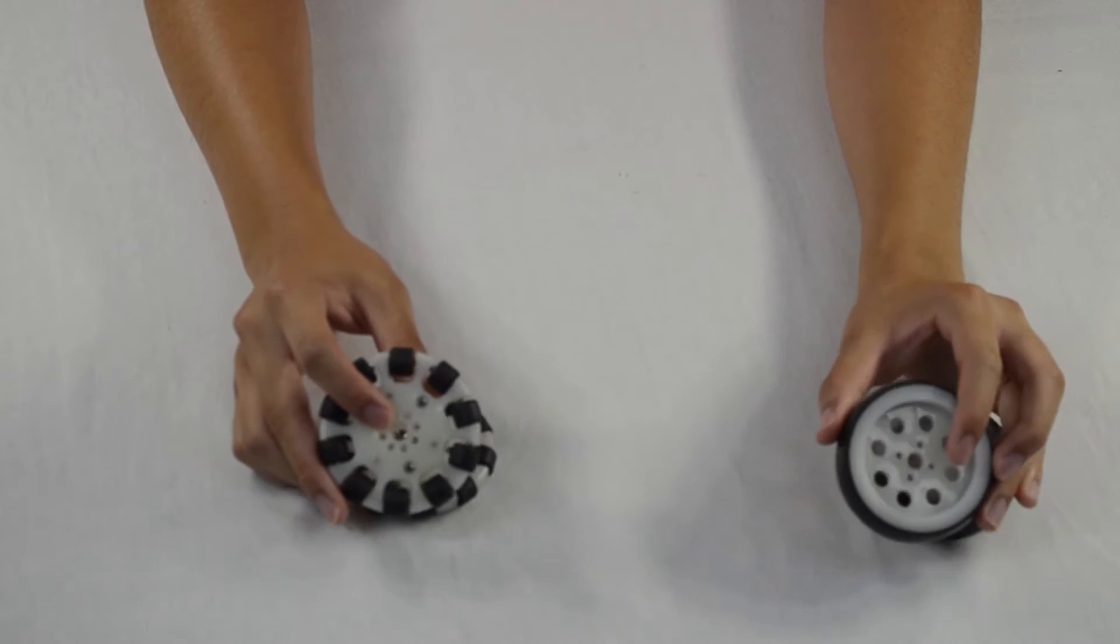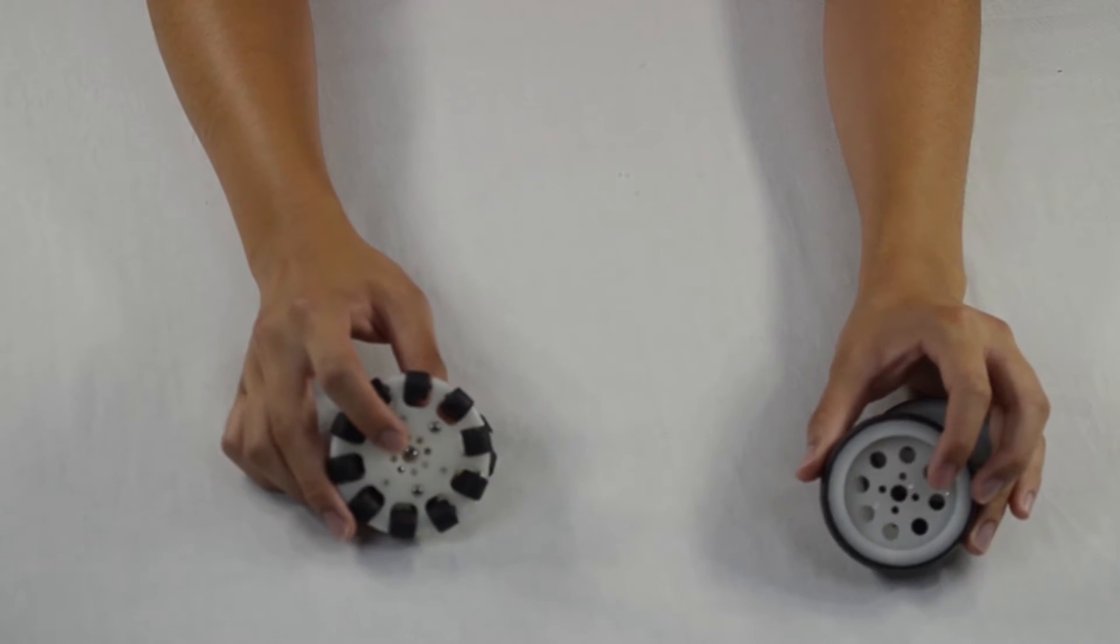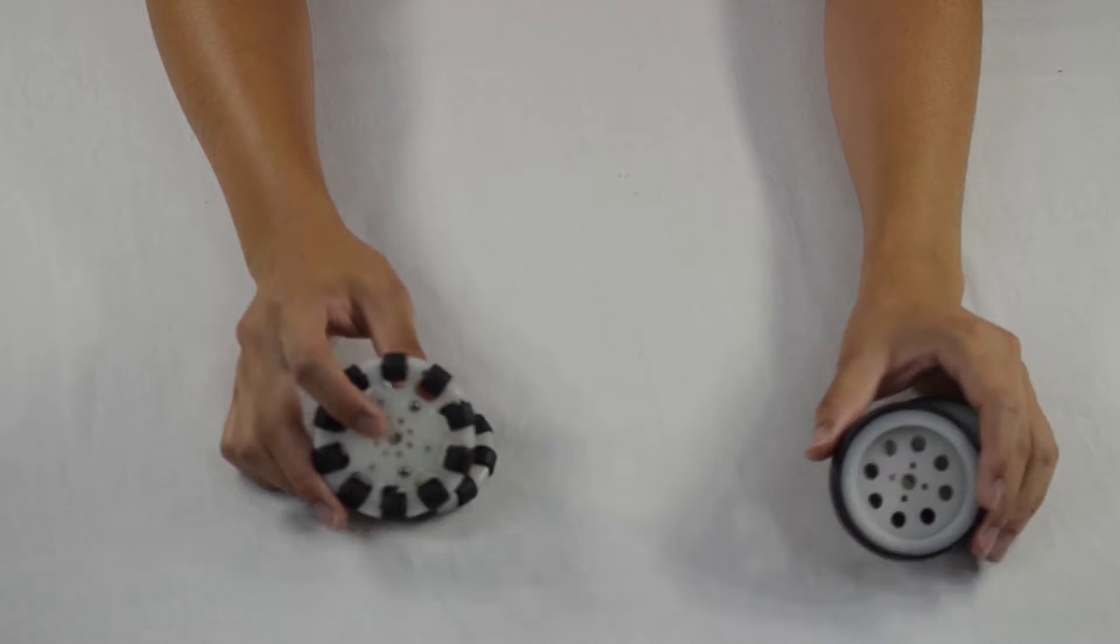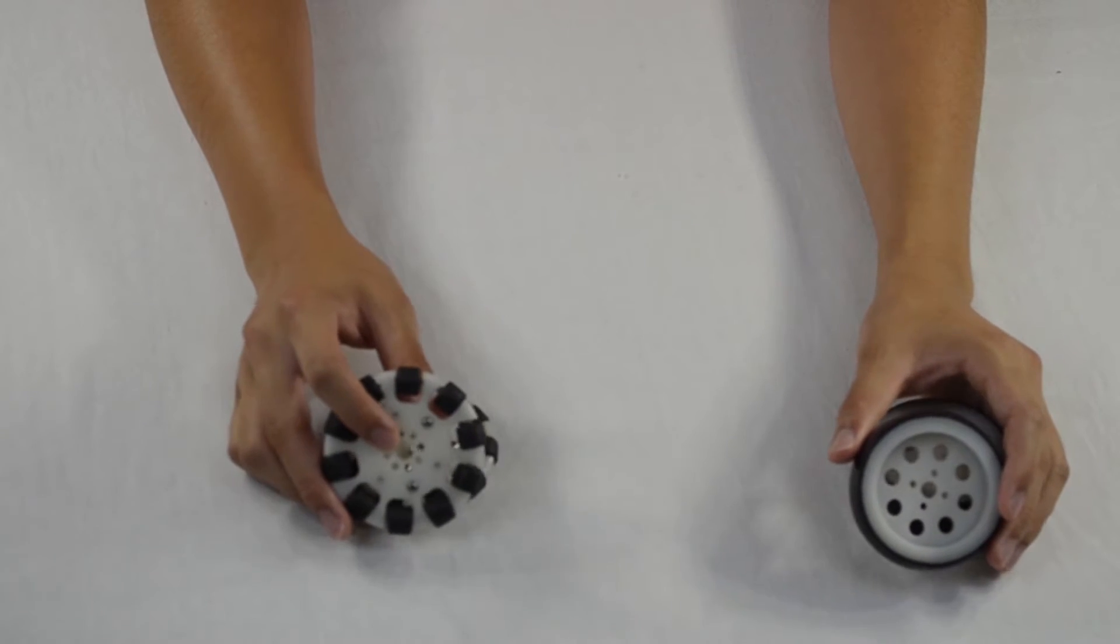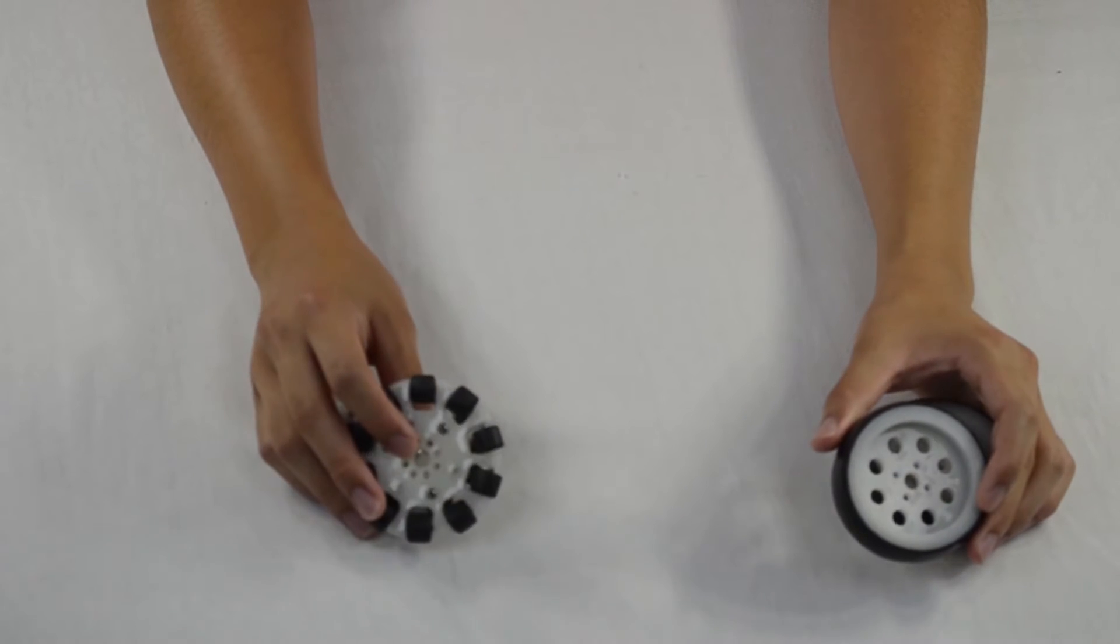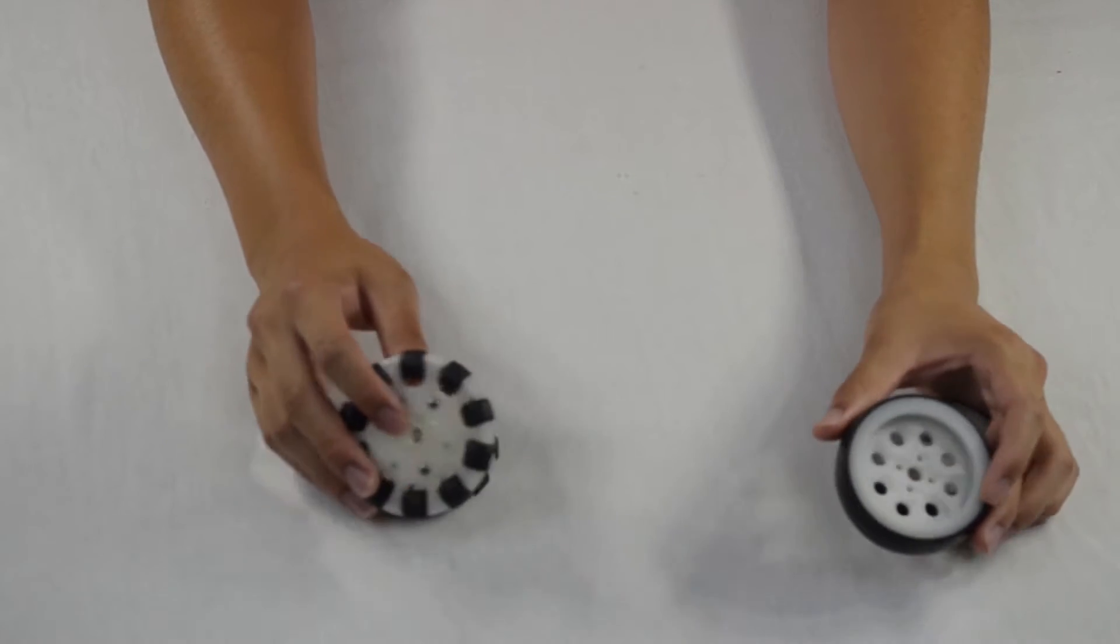There are two different sizes of wheels. These are the three inch wheels. There's also the four inch wheels. We recommend that you actually go out and buy the four inch wheels. While these are perfectly fine for your building of your Ranger robot or any basic robot.